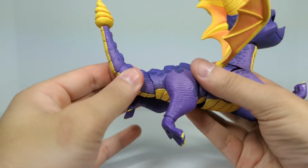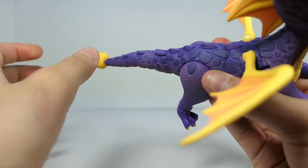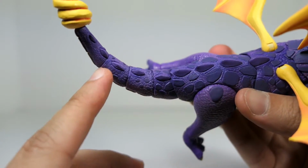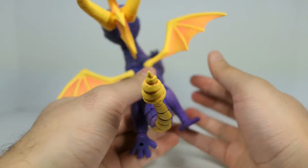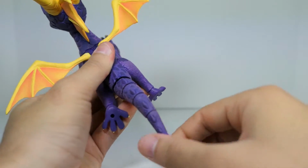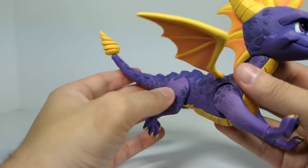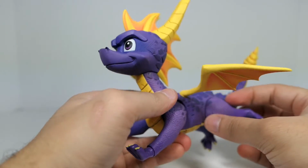And another very cool piece of articulation is the tail. The tail is fully articulated, so you can move it in any direction that you want to. No bendy wire, but just each individual section of the tail, as you can see here, is articulated, and it just works out very, very well. I mean, you get full range of motion, whichever way you want to pose it, however you want to put it. You want it down, you want it up, side, tilt it a little bit, going that way, but then the top going this way. You can do that, and it just looks incredible, man. So great work by Neca on both the Crash and the Spyro figure right here.